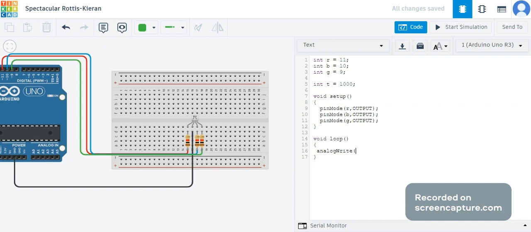Okay, now analogWrite. Now because we want red color to be displayed on the RGB LED, we can put R to the maximum. The maximum value for the analogWrite command is 255. So analogWrite R comma 255 semicolon. In comments we can also add red color to display as additional information.